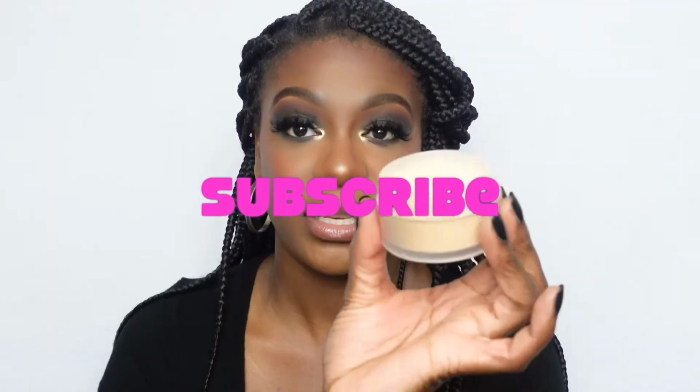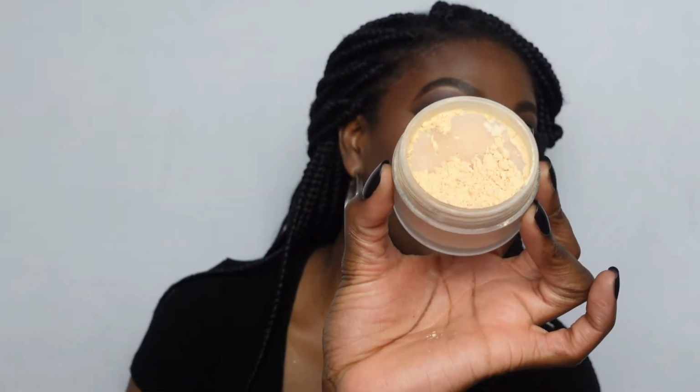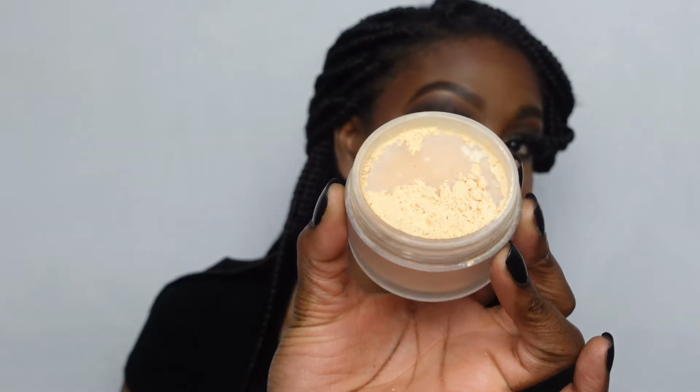Laura Mercier. This is in the shade Honey, so this is a bit yellow. Well, not too yellow, it's like a banana-y shade. I already know she's my go-to girl as well. I also have the medium deep one. When I don't want to be too bright under the face, I'll go in with the medium deep to soften me a bit so I'm not as bright in the face. But I do love Laura Mercier. That is a favorite setting powder.